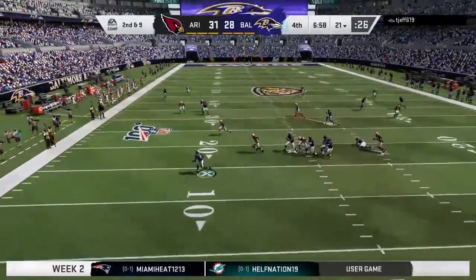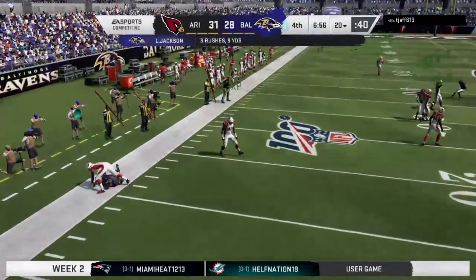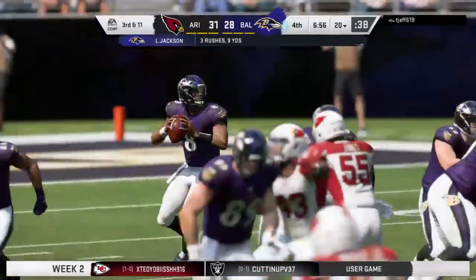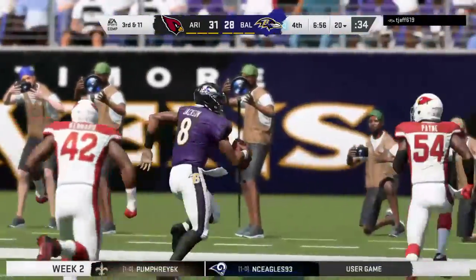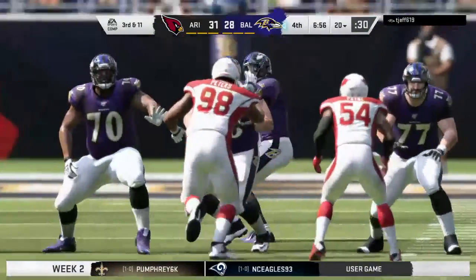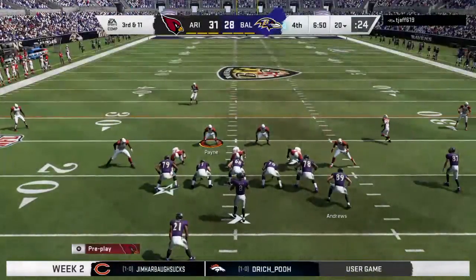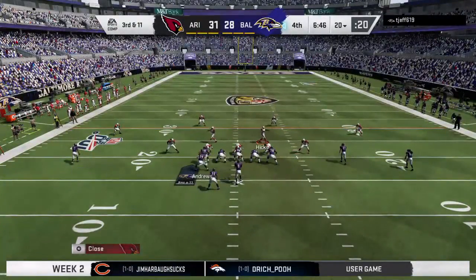Throwing is Jackson. Steps away to his left. And he's going to have to eat this one as down he goes. Brandon, I think you understand the type of afternoon this offensive line is having. It is a long one for them. Long for them trying to block those guys. They've given up a whole lot of sacks, and the speed and quickness of that defensive line is eating them alive.